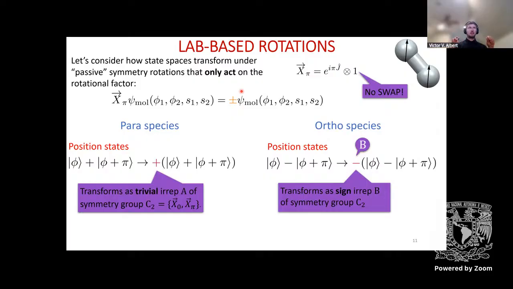The point here of this induced representation is that each orientation of these two species carries with it a little fiber, a little pseudo-spin, that transforms according to some irrep of the symmetry group. And you can back those transformations out by applying symmetry transformations to the molecule. When you apply these passive symmetry transformations, you obtain a state that should be identified with the initial state, and it will be, but up to a sign that's defined by which irrep the fiber is transforming under. In the para species, the fiber is trivial, so doing nothing spits out plus. Doing a passive pi rotation also spits out plus. However, in the ortho, doing nothing spits out plus, but doing a passive pi rotation spits out a minus sign. So the ortho species fiber transforms under the sign irrep, which chemists call B of the symmetry group.